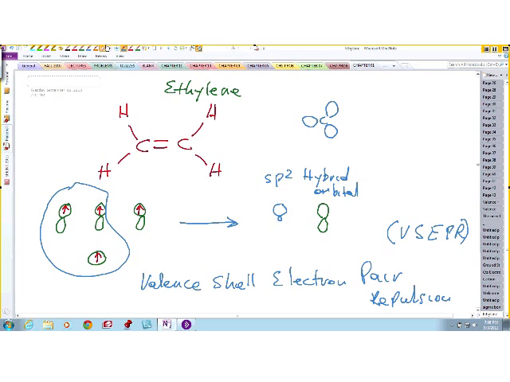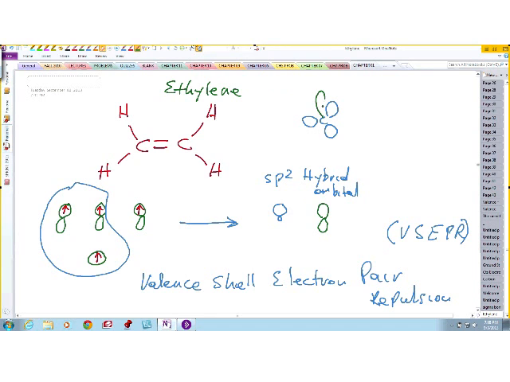Now, in addition to that, what is now missing? We still have the p orbitals. So think of the sp2 orbitals. The sp2 orbitals are right here, right? Now the p orbital is perpendicular to the sp2 hybridized orbital. Okay, in that case, let us draw it.